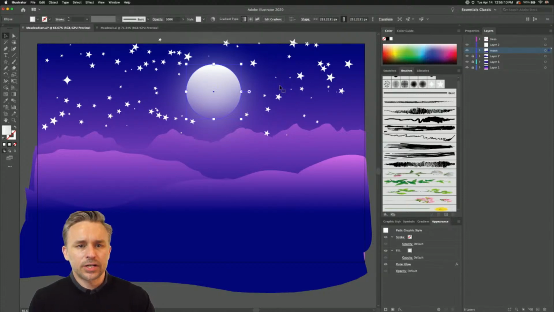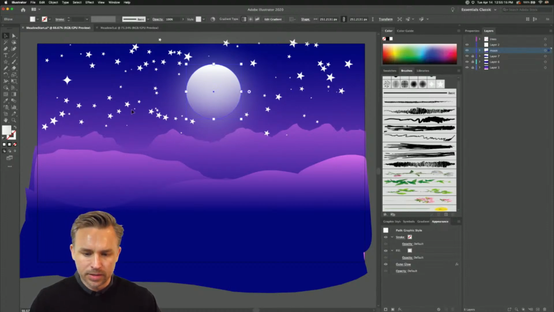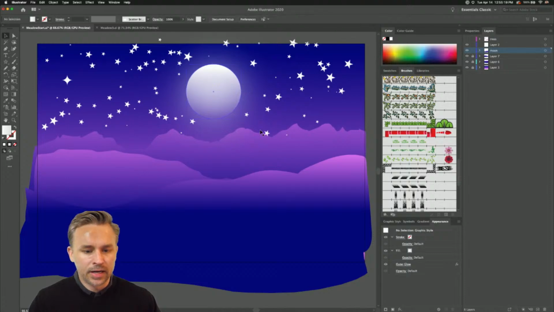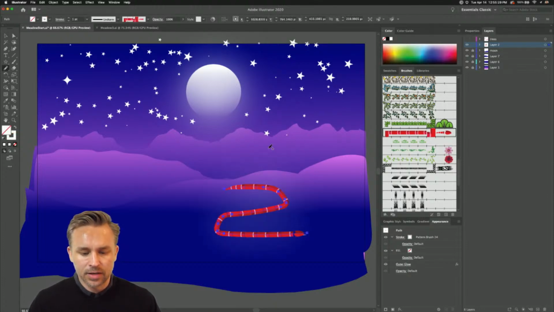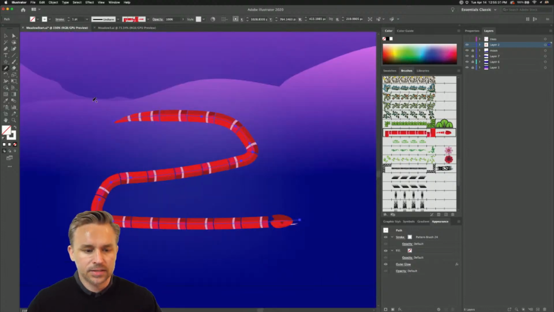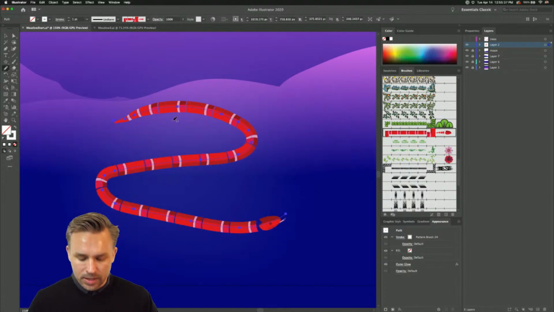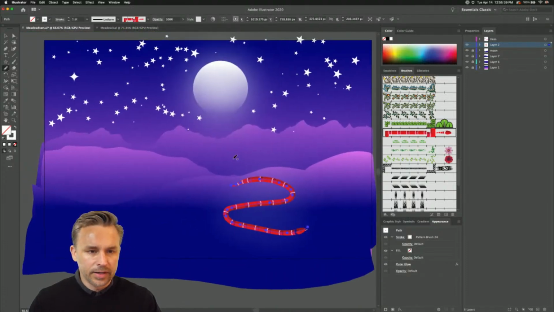Do you have to create a new brush for the star effect? Yes, I did create a new brush right over here. And I have about 1,000 brushes in here that I end up using a lot. So that's why one of my tips is basically using brushes, because I use them all the time. Even this one, this is a fun one. If I wanted to have a snake in here, there's my fun little snake. That's also a brush as well, that we can redraw whatever we want. Cool. All right, let's get rid of that.